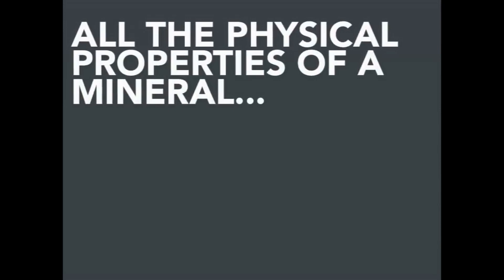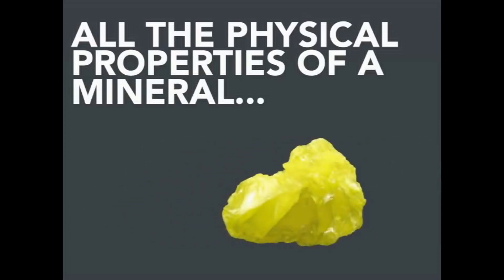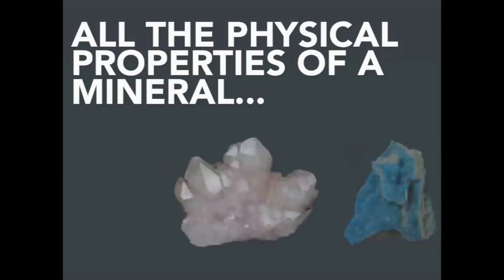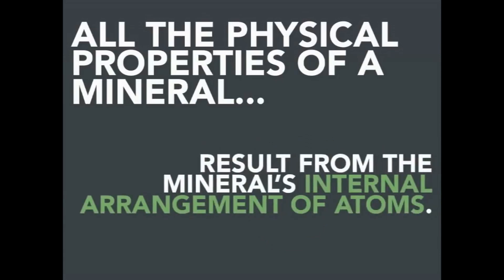Now, let's move on. I want you to keep in mind that all of the physical properties of a mineral, and what I mean by that is the colors, the shapes, the textures, the smells, and the tastes, the appearance, the hardness, the sheen, all of these physical characteristics of minerals result from one specific thing, and that is the internal arrangement of the atoms. To give you an example, that sulfur we were just looking at is yellow. The reason it appears yellow is because of how the sulfur atoms are arranged inside. Quartz sometimes appear clear, and that's because of how the atoms are arranged. The mineral halite tastes salty because of how the atoms are arranged. The mineral sulfur, again, has kind of a rotten egg smell, and that's a result of the internal arrangement of atoms. So, all of the physical properties result from how those atoms are arranged.